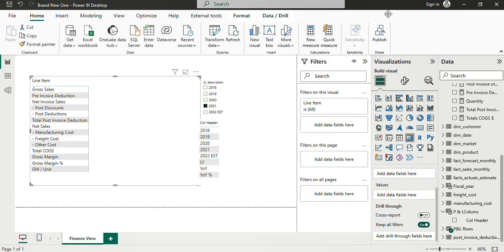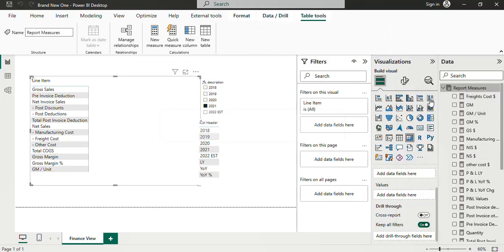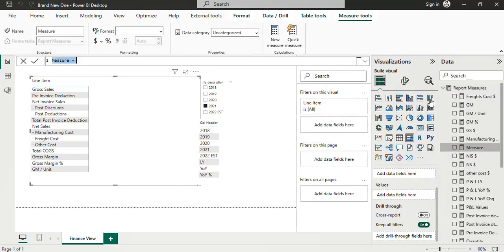Okay, so let's go ahead and create our P&L final value, which is equal to switch.